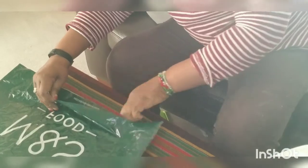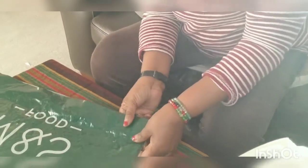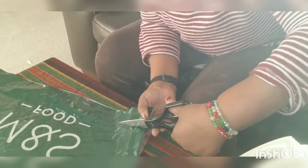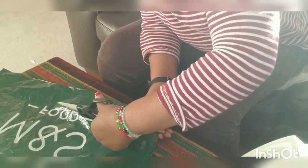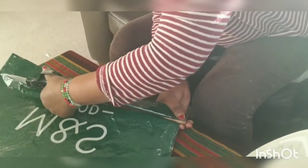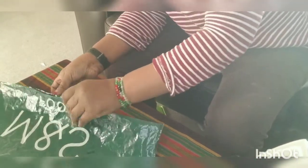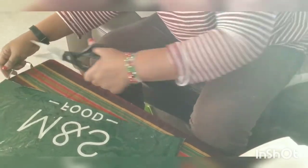Let's see what we got in here. I think I need to cut a little bit more up to here, because there's still more folded bag. I want single, so that away. So I got that. I also need to get rid of that.